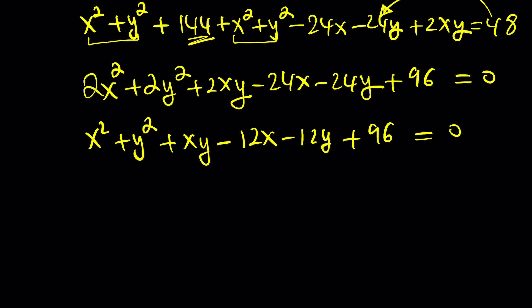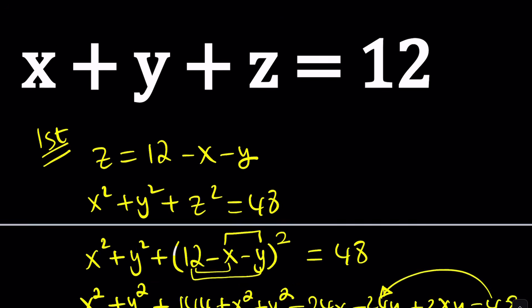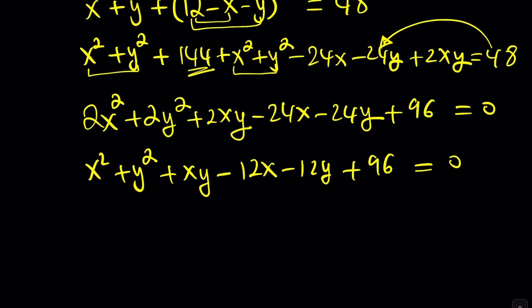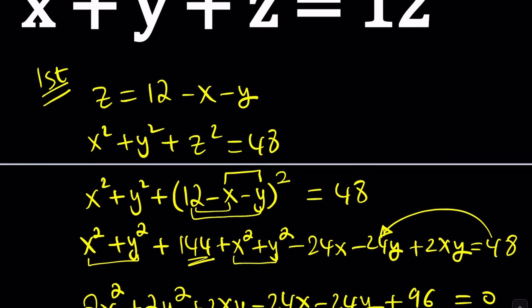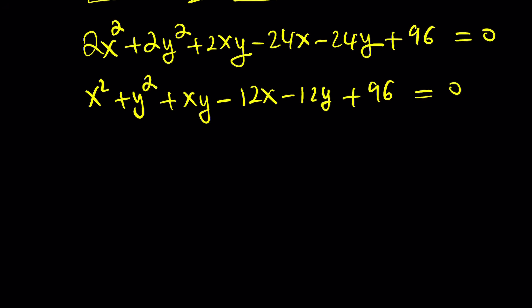Let's see how this can help along with the original system. What does the original system tell us? It tells us that x squared plus y squared plus z squared is equal to 48. We don't have z squared in this equation. There's only two variables. But another thing we know is x plus y plus z is 12. And from here, we can, let's think about it. Let me copy the original equation. x squared plus y squared plus z squared is equal to 48. And then x plus y plus z is 12.